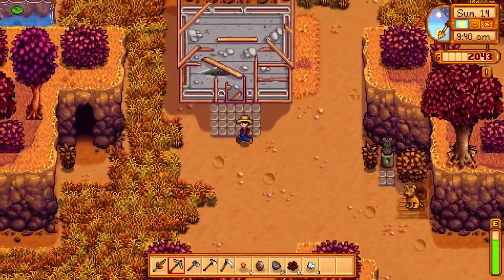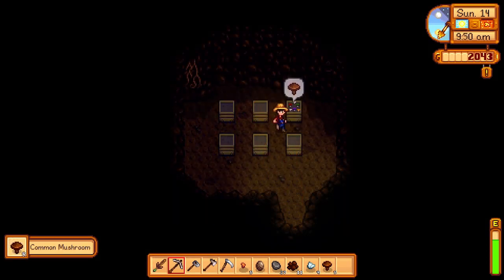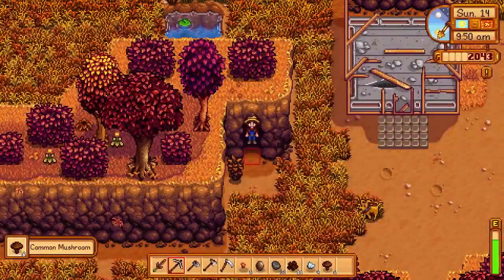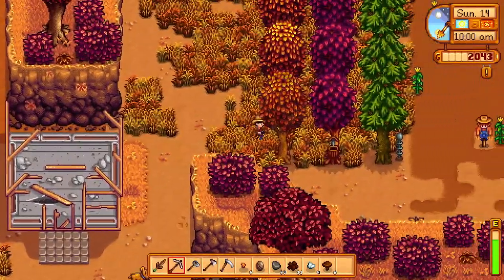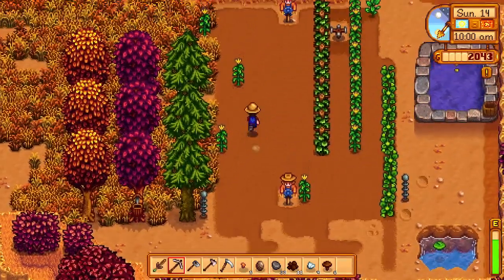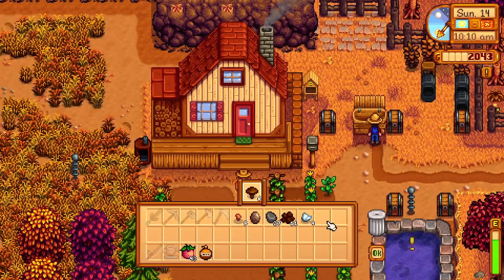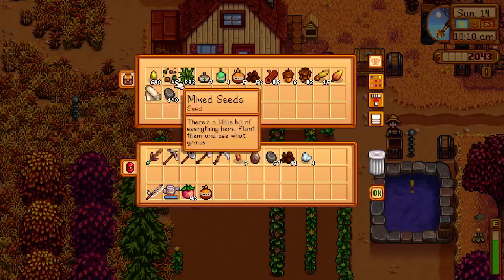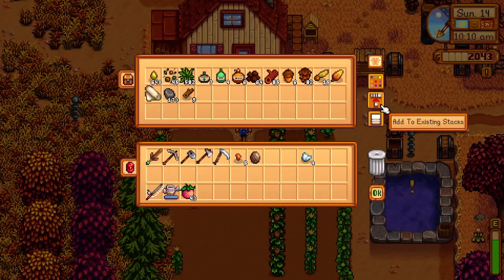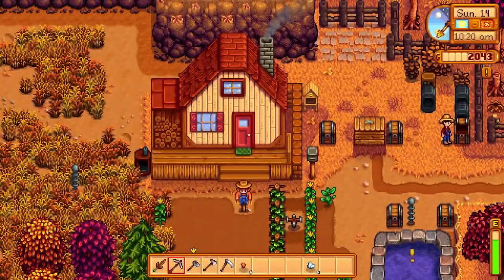Five copper, four iron nuggets. I wonder how much 10K worth of seeds has gotten me for those pumpkins. Okay, so let's see. Get you dropped off. You can go away. Geode can go away.